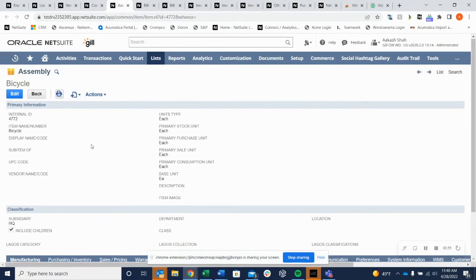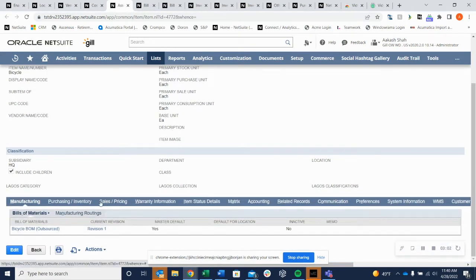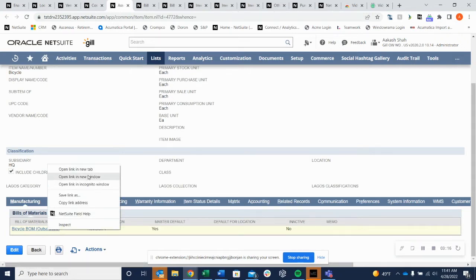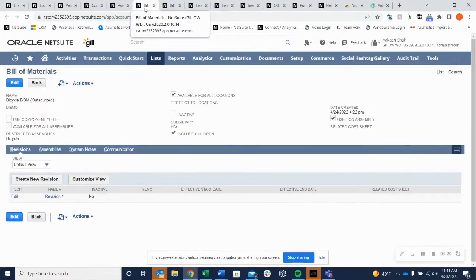So next I want to take you into the setup of the actual assembly item that we'll be building. So this is the bicycle here. We've got a unit of measure of eaches. And then, like I said, we had to enable the advanced bill of materials feature. So that's why we have this as a separate record, unlike with that feature not being turned on where the bill of materials would be living directly on the assembly record. We have a separate record now here called bill of materials and bill of materials revision. So I'll show you the setup for this now.